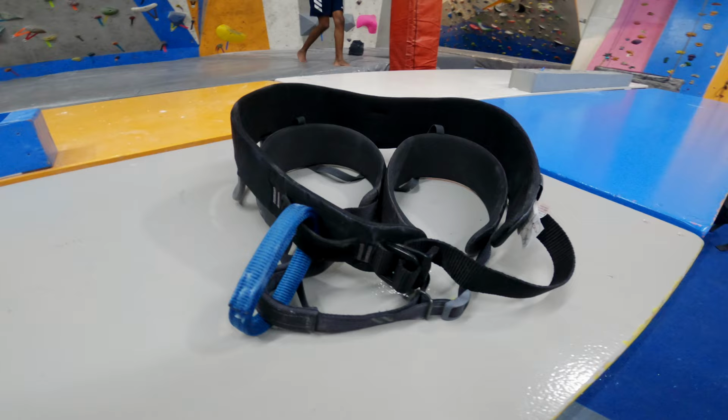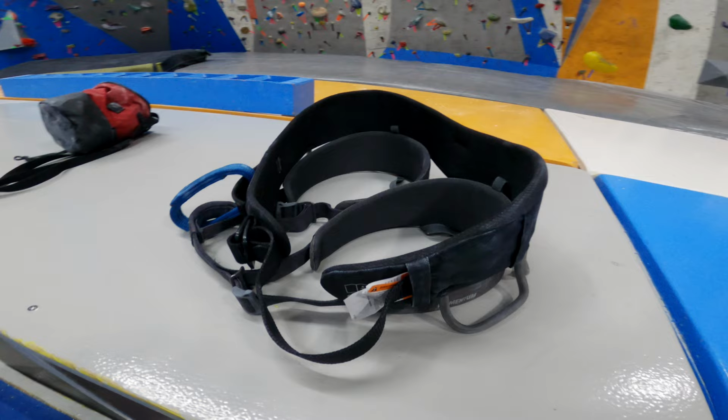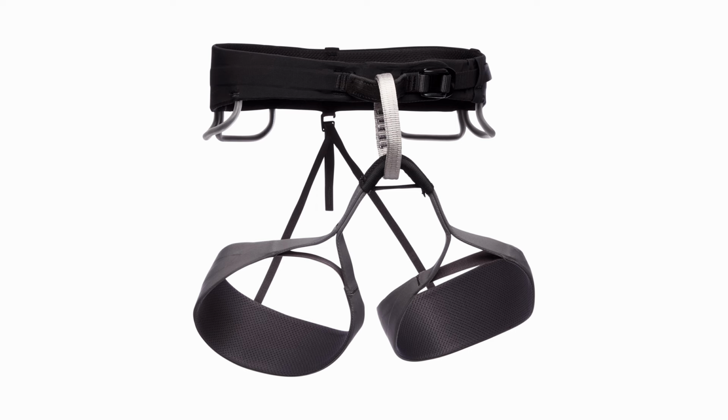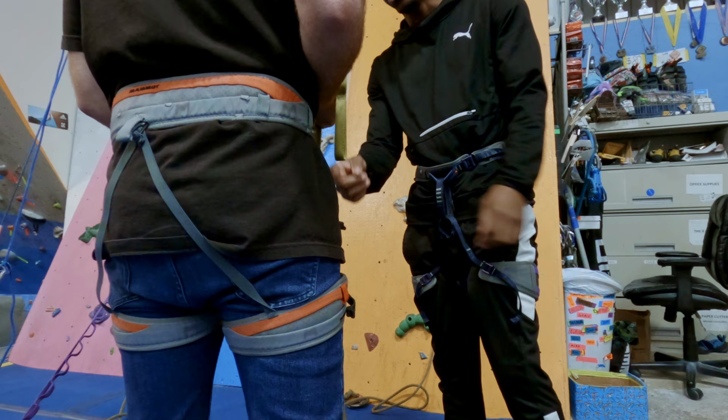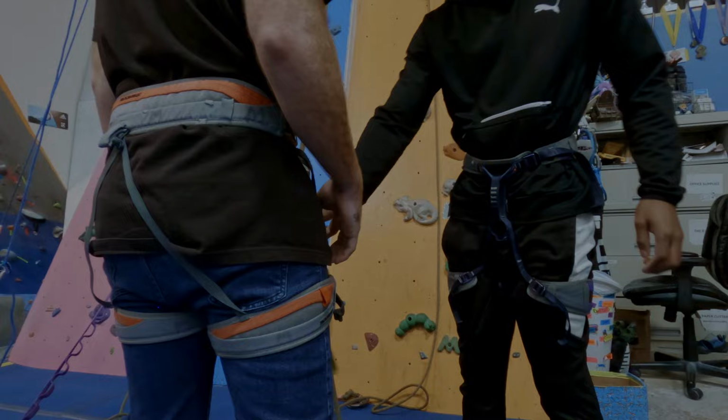Harness. The last essential piece of gear you need in a gym is a harness. Harnesses are the piece of equipment that secures around your waist and legs and gets connected to the rope to secure you safely when you fall or lower down. If you choose to get your own harness, you may decide to get one that has hooks around the waist, which are made to clip additional gear needed for outdoor climbing. The harness you likely can rent in your local gym will probably not have these hooks and are absolutely fine for indoor climbing.